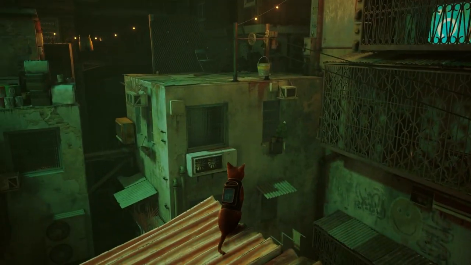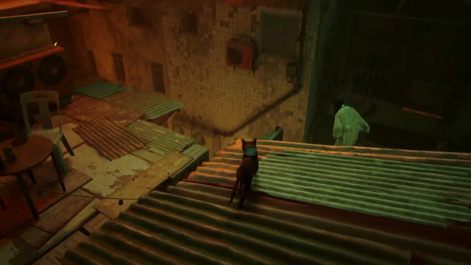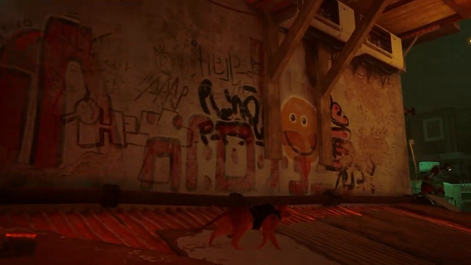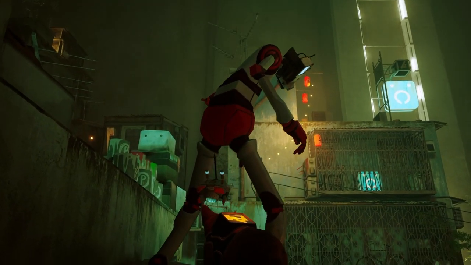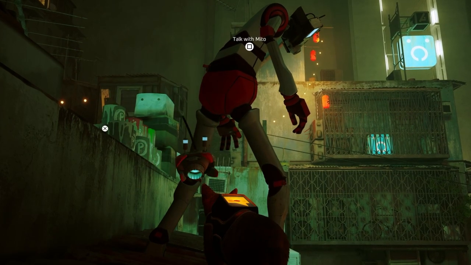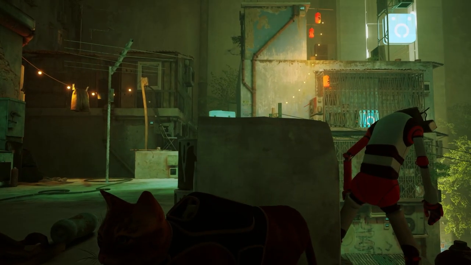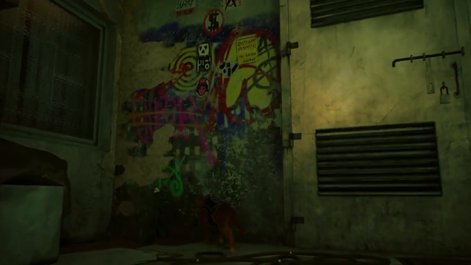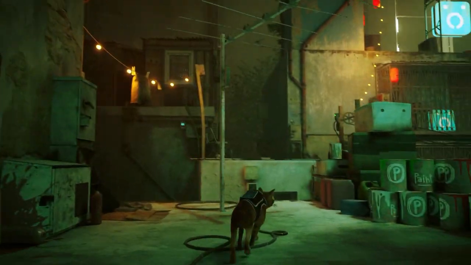Yeah, I'm certain it's that, but how do I get there? Ah, shit. Okay, let's go there. Okay, that's the other guy. Mito. Oh, no. Not again. Okay. Let's go up here. Catapult. Sorry? What does that mean, guys? Catapult. I don't understand. Is this something I'm supposed to do, or have I done it already? Don't know why I got the trophy for that. All right, cool, whatever. Right, let's go up this way then, I guess.